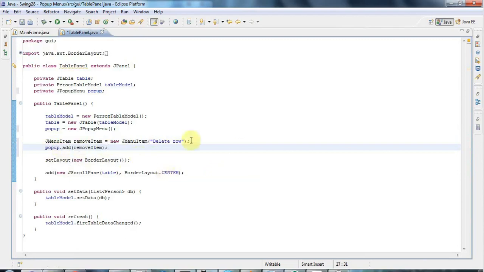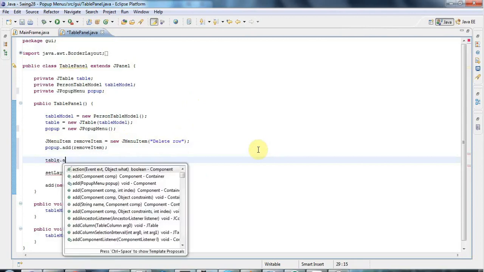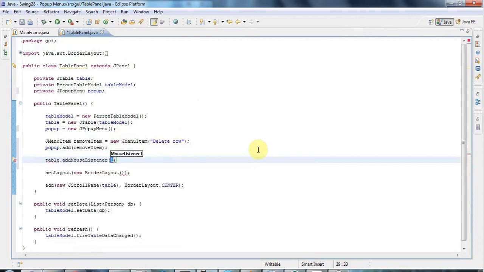But there are a few complications here, because I want this pop-up to pop up when I right-click the table. So I'll go to the table and say table.addMouseListener.